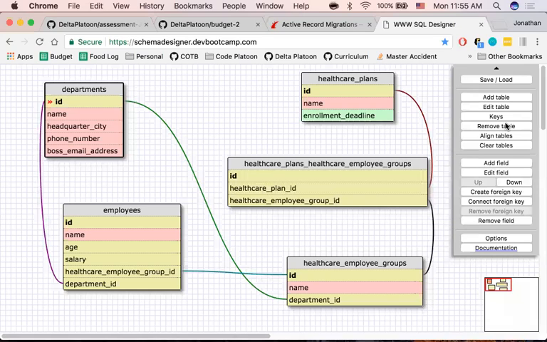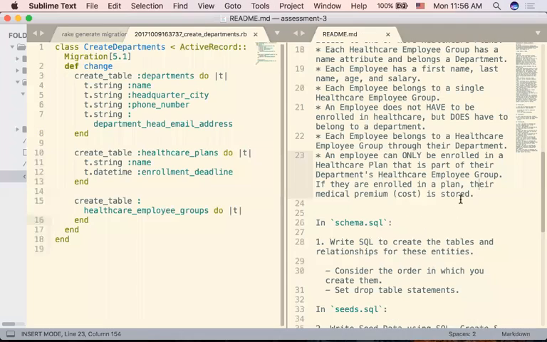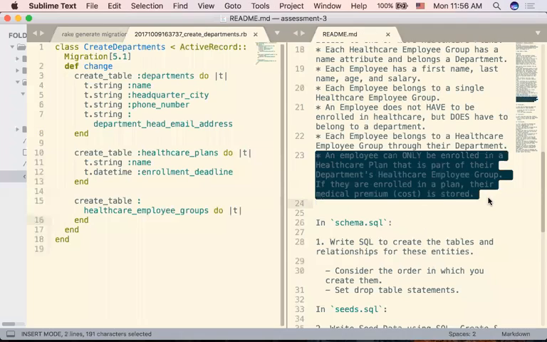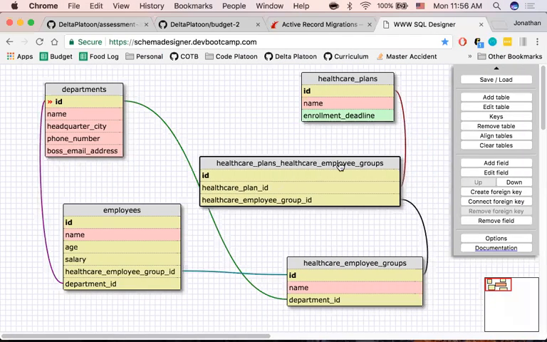And it really comes in with that last statement. Their healthcare employee group is based on their department, but it makes sense when you think of it as each department can have multiple healthcare employee groups. Yeah. It does say in the last statement in the directions, part of the department's healthcare employee group, singular. Yeah, exactly. I can fix it. It's good feedback. I'll just fix it for next time. But heads on the desk. My bad.